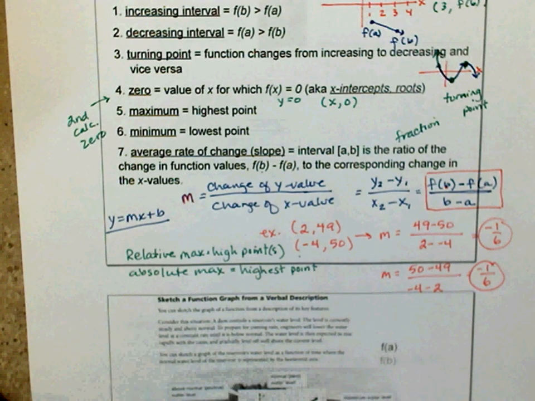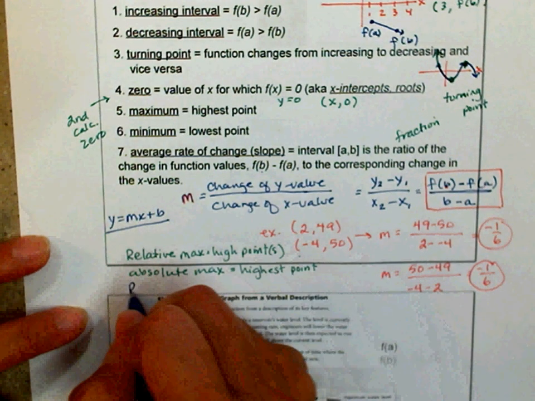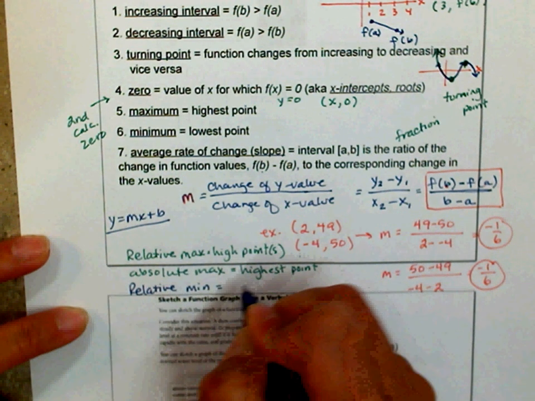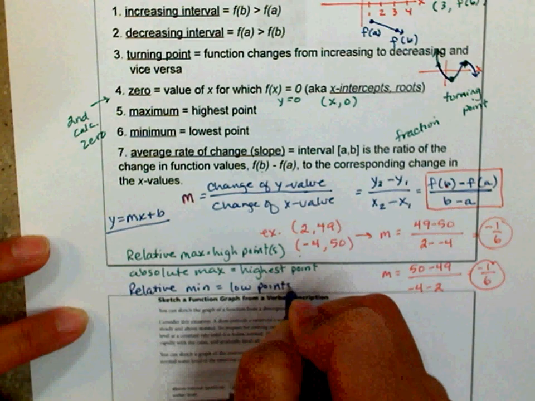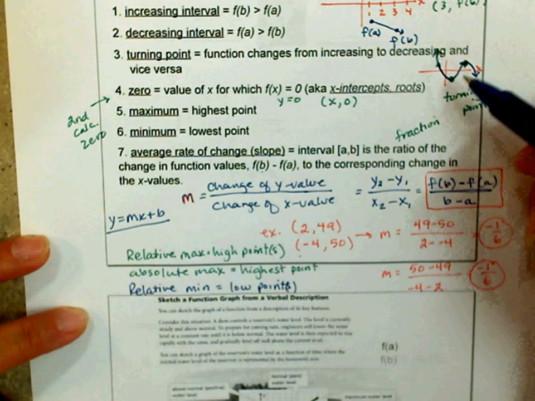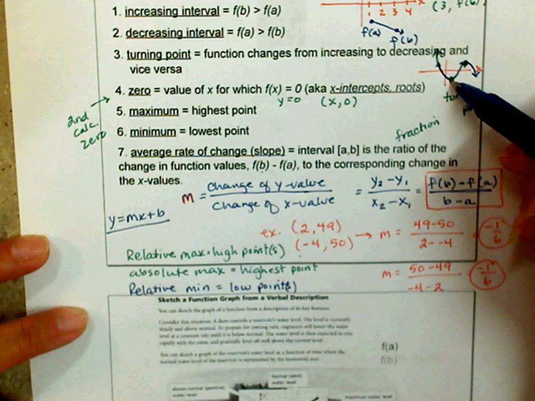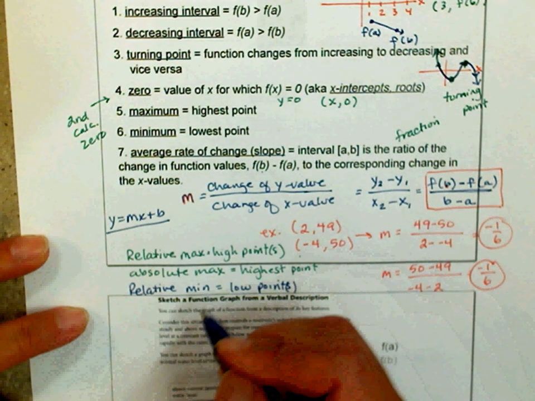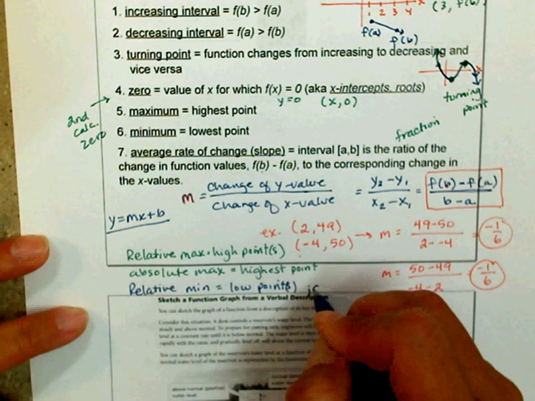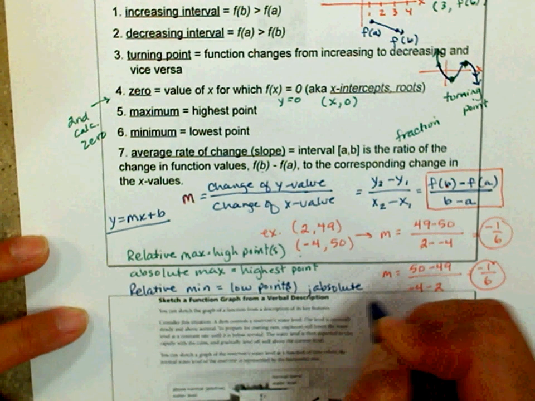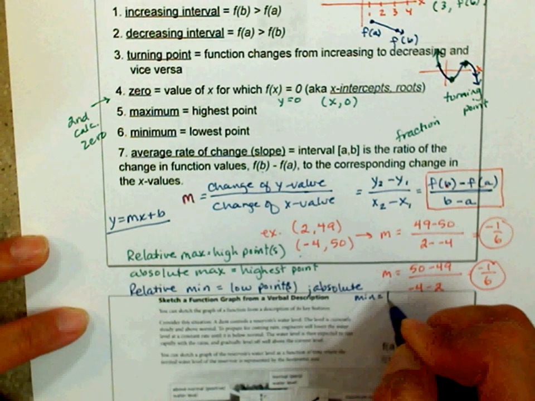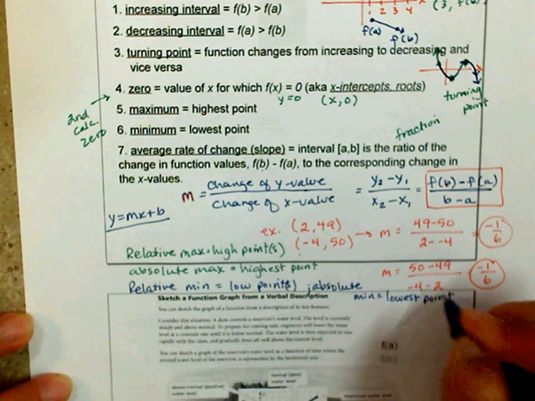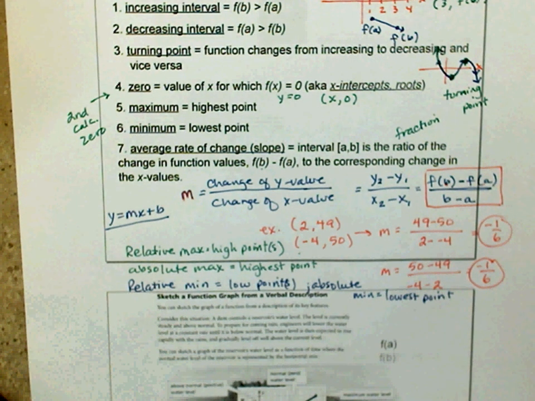Same goes for relative minimum. It's a low point. And I'm going to do it with an s because sometimes you have more than one. So as you can see, that's your relative minimum. But the lowest point, the arrow keeps going. And that is called your absolute minimum. And that is your lowest of low. So lowest point. You don't need to know those words yet, but I figure I might as well tell it to you since we're already on the topic.